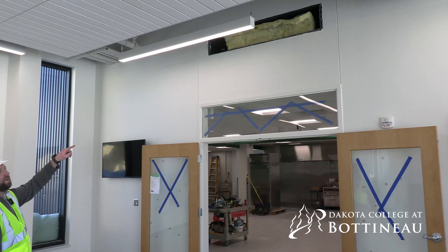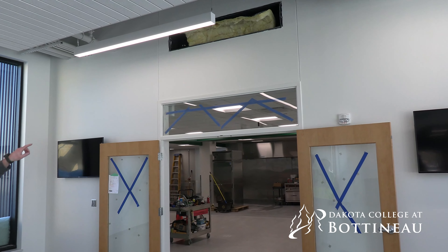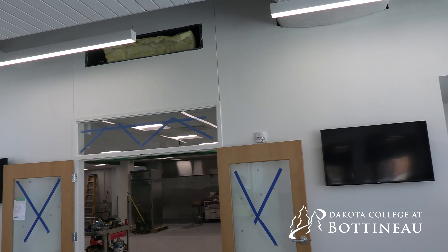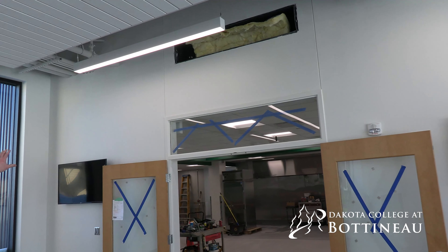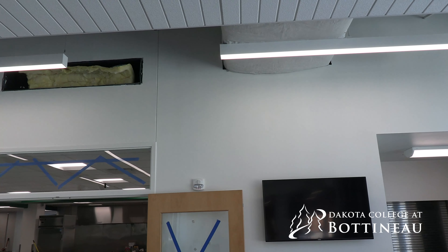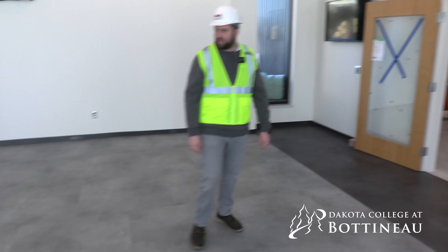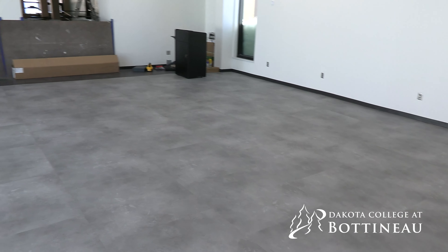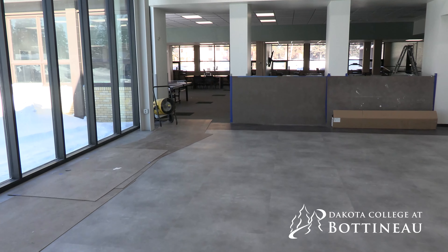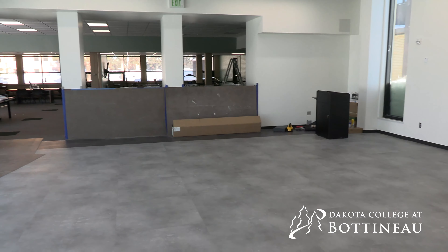The rooftop unit is scheduled to be started next Monday. Once they come up to do that, we'll get some of this insulation that we have stuffed in the return air duct — just to keep cold air from coming into the building — but that'll have a finished grill to cover all that, as well as around the insulation on the supply duct. The flooring here is kind of a three-by-three — a pretty heavy LVT product — that almost gives you a concrete-ish look with a dark transition on both sides of the room.